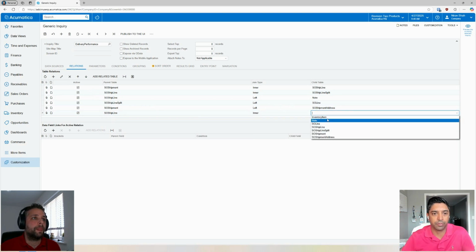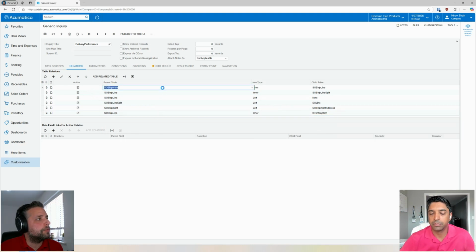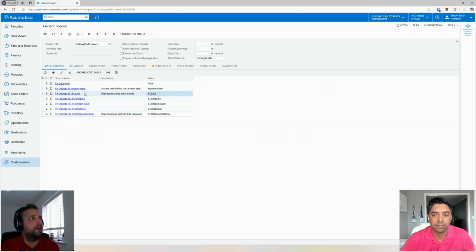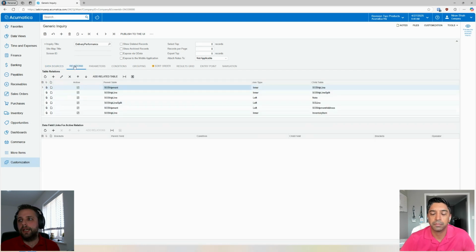So what are you doing here, Peter, on the relations tab? Okay, so the relations tab is all about how these data sources that I've defined here are related to each other. How do these tables speak to each other? What are the shared values? Here I'm saying what the parent table is. We have this parent child relationship. I know that the SO shipment table, which holds the high level details, is joined to the SO ship line. The line has the details of each shipment line on a shipment. So that's the hierarchy between parent and child.